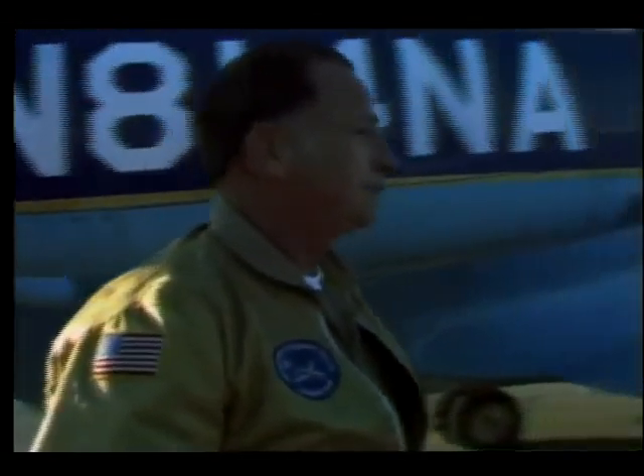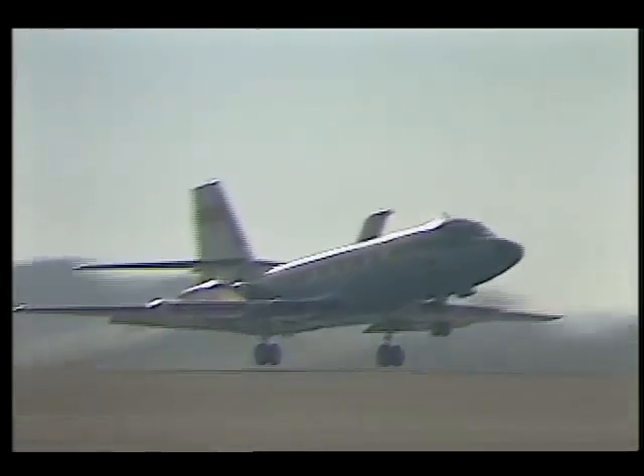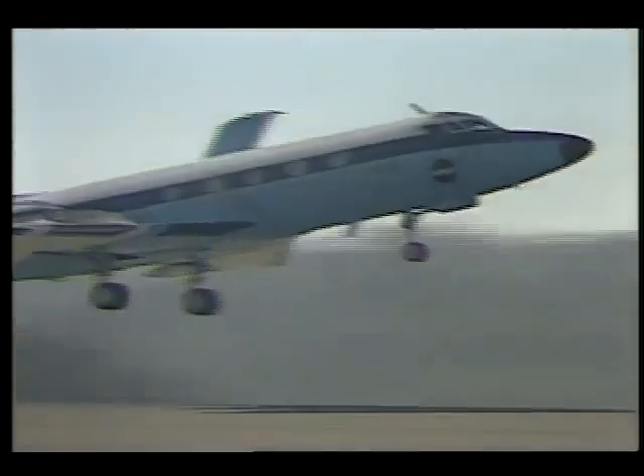The primary focus of this study is to fly the Jetstar in typical commercial airline routes across the country in order to prove both systems' worthiness under real conditions. It's really just a general exposure all over the country in the airline environment — get it out of the test area and put it to work.